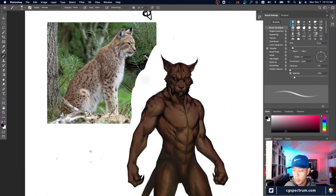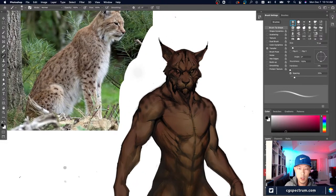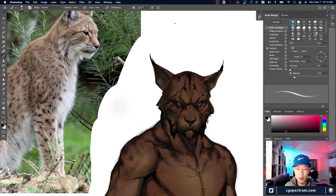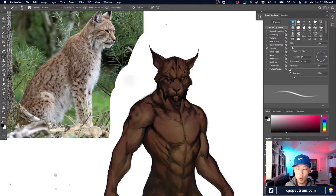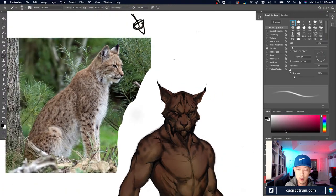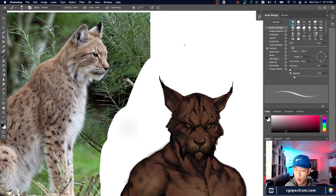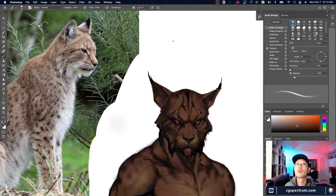All right, cool. So from here, I'm just going to start building up on the face area. I'm going to start with the face. Sometimes, if you're not sure where to start from, I always just start from the face because it'll give me a starting point or a reference point on what everything else is going to look like. So that is what I will do.